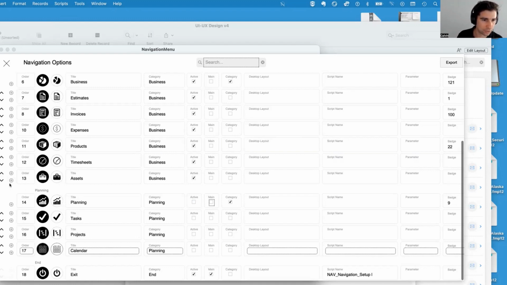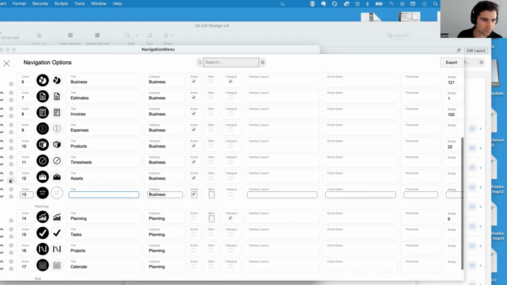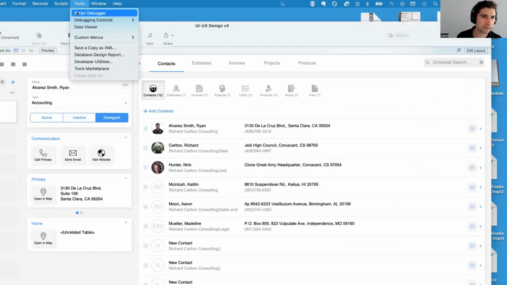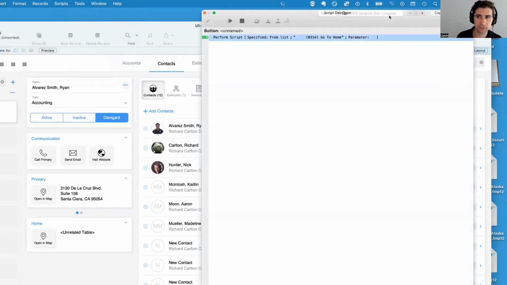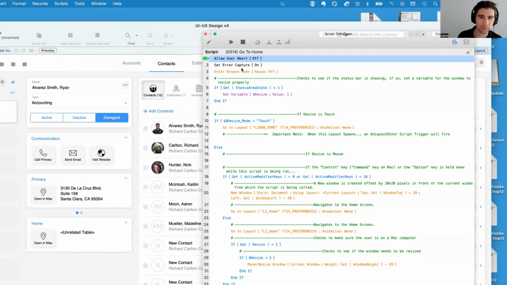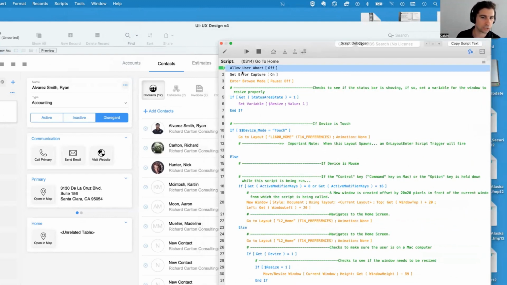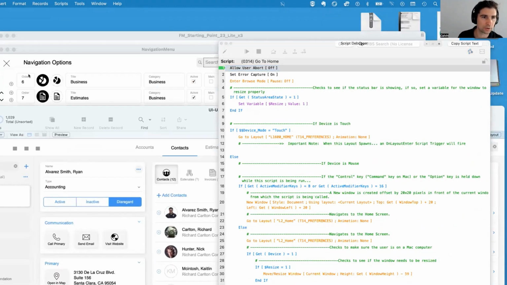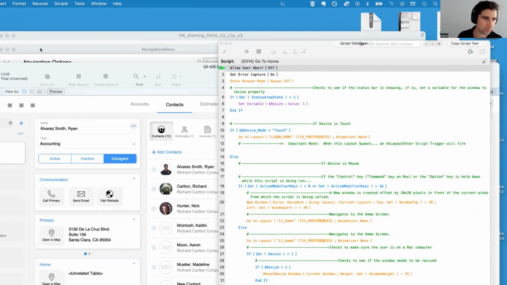Say we want to add a new one right after assets. I'll just press this plus button. It'll add a new one right under assets. Yeah, but how hard is this to thread into 100 new layouts? That was his question, right? Well, this is just one layout. What we end up doing is just changing the navigation script here. Instead of saying go to home, we say go perform the navigation, open navigation card window script. And then it's changed across the board everywhere.